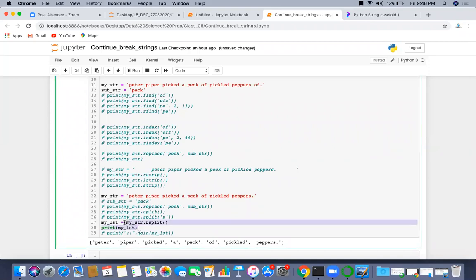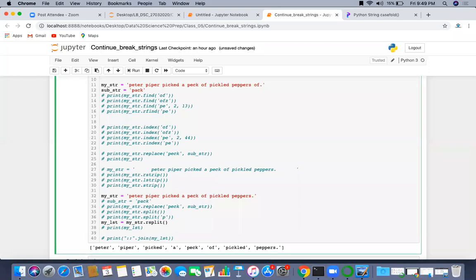Okay. Now, next is the join method. This is the last method. What does the join method do? If you have a list which is split, then using the join method you can convert it back into a string. Okay, so what is the syntax of the join method? First you need to write the separator in inverted commas, then dot join. This join method is a bit different.